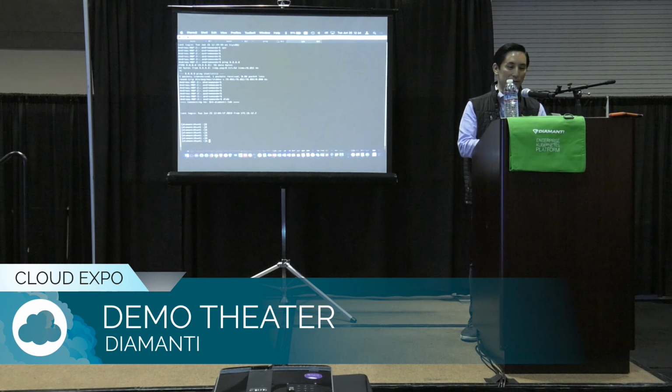I know we lost some time here trying to get on the Wi-Fi, but what DIAMANTI is, we're the only purpose-built container appliance on the market today, end-to-end, and we have Docker and Kubernetes built in, along with our specialized network and storage controller cards.